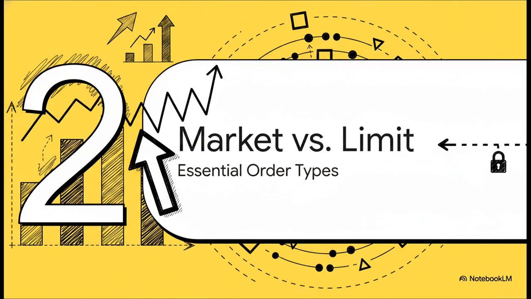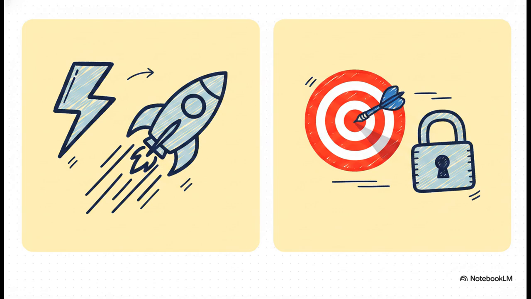Moving right along to Section 2, market versus limit orders. To keep things simple and keep you on the right track, we're completely stripping away the unneeded complexity today. We're just going to focus on the 2 basic safety instructions you actually need to know. And this perfectly illustrates the fundamental trade-off we're dealing with here. A market order prioritizes immediate execution speed over price. You're essentially shouting at your broker, just get it done right now. A limit order, on the flip side, prioritizes strict price control over execution speed. With this one, you're saying, I will only buy at this specific price or better. So it's really guaranteed fill versus guaranteed price.